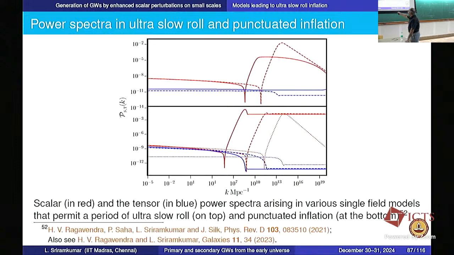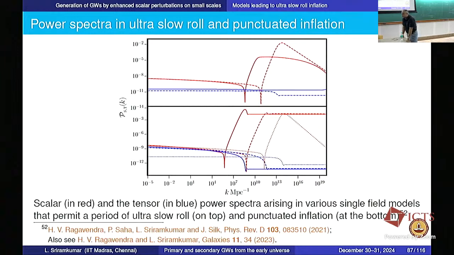So one of the challenges you find is that on large scales, in some of these models, the n_s is not very consistent with the data. You'll find that n_s deviates at least by 3 sigma or so in single field models. The tensor to scalar ratio you can ensure is consistent with the CMB constraints, okay? But the n_s can be significantly different from the CMB suggested value. So the best way you can fine tune, we have constructed scenarios, you can reconstruct scenarios such that it is consistent here and leads to peaks on small scales.